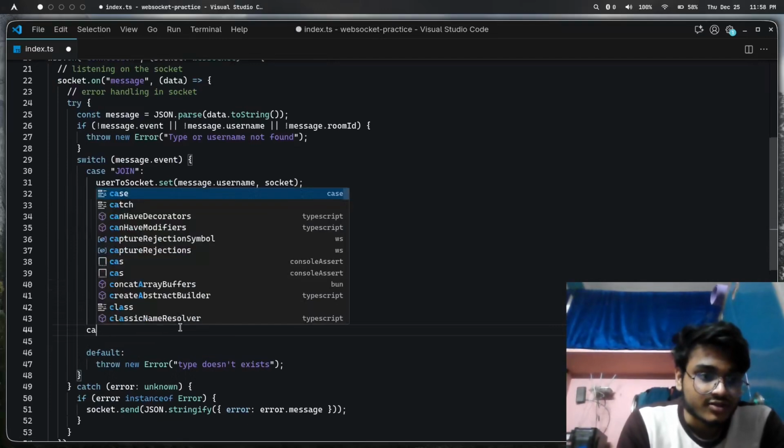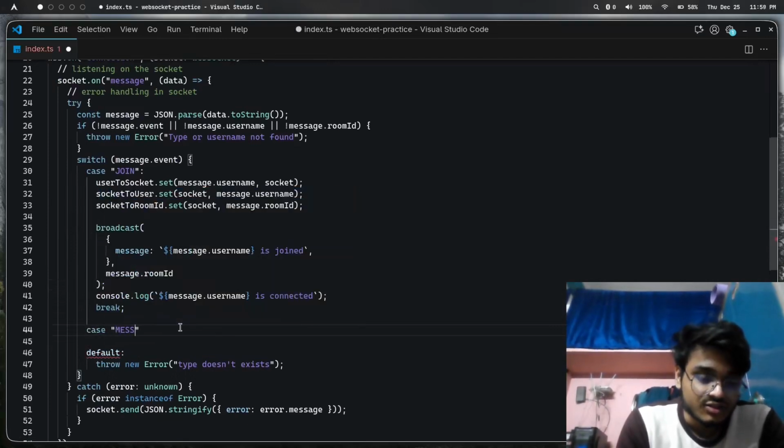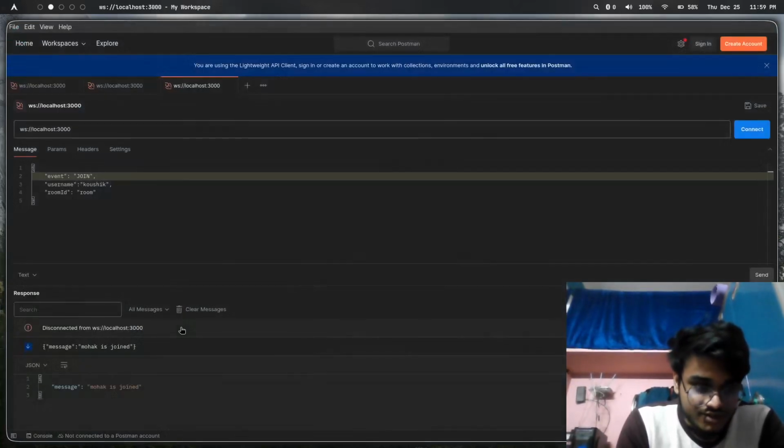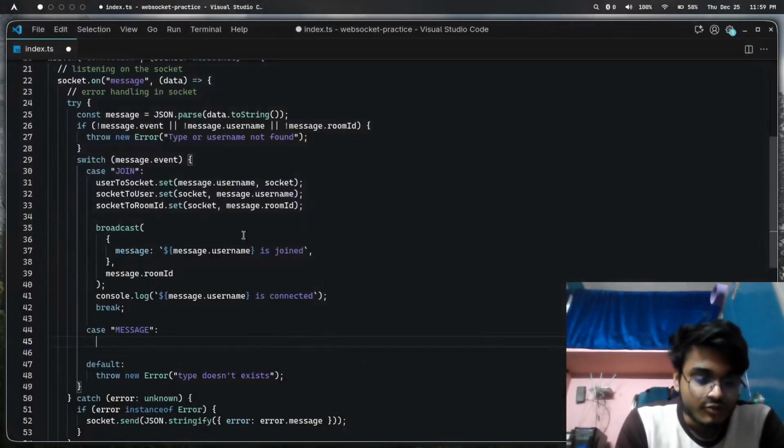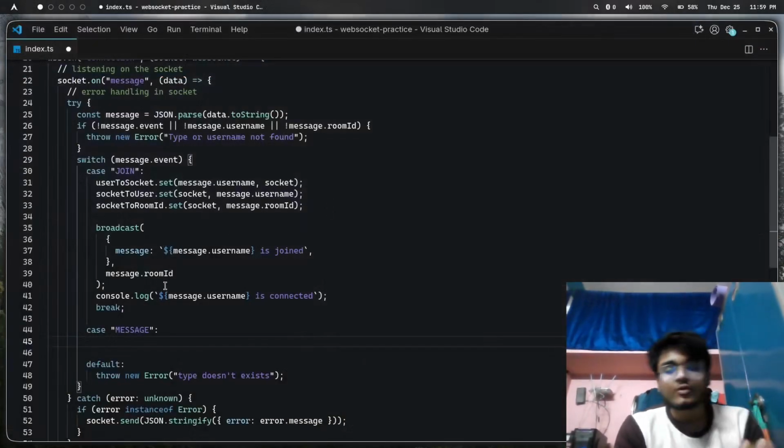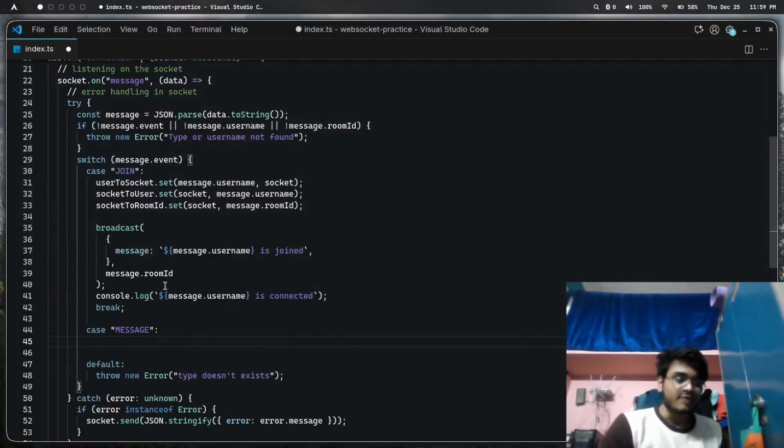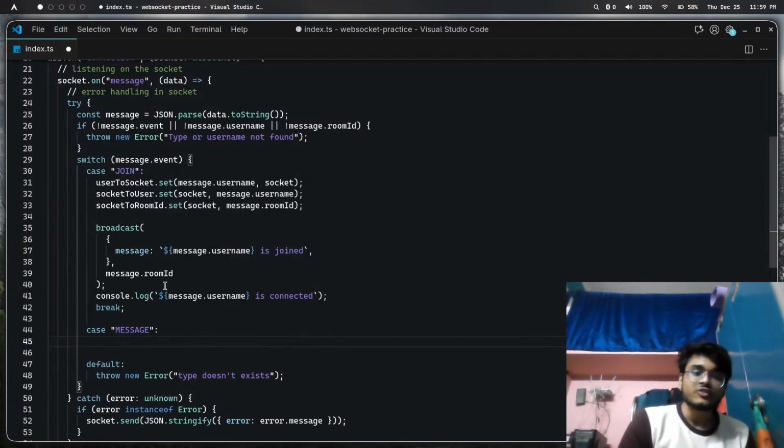What is the next part? The next part is message. So if I send a message, I have to create an event, right? This is the easiest part. Not the easiest part, yeah. I have to create an event. Before creating the event called message, I have to check whether the user already exists or not. There are a few ways to check it, but we're going to go with a more secure way to do this.